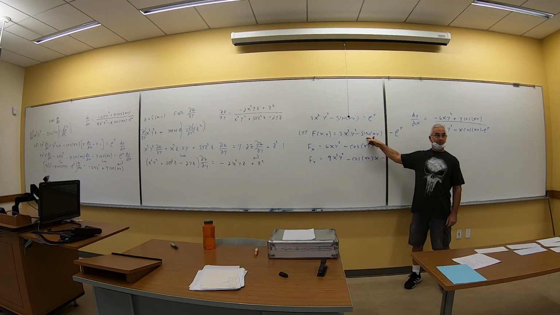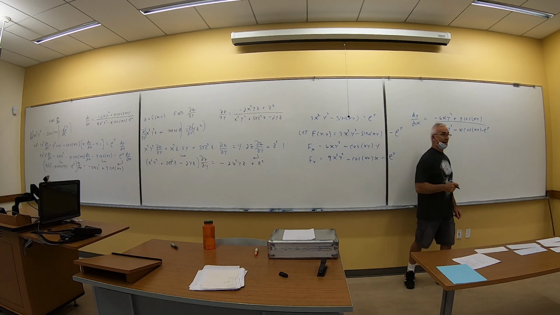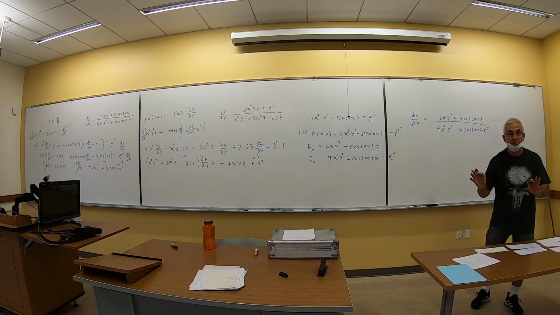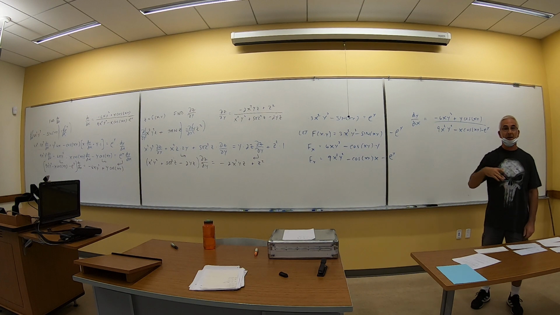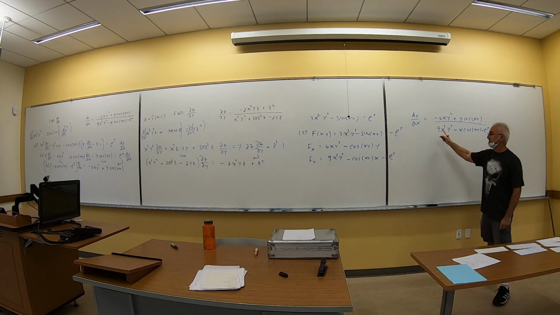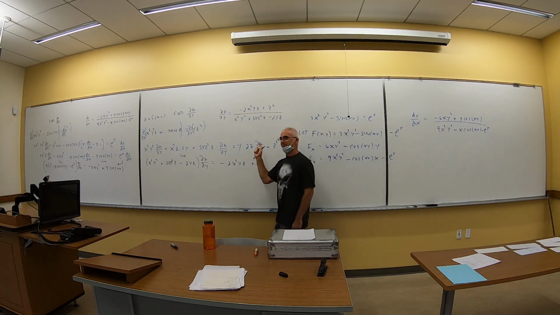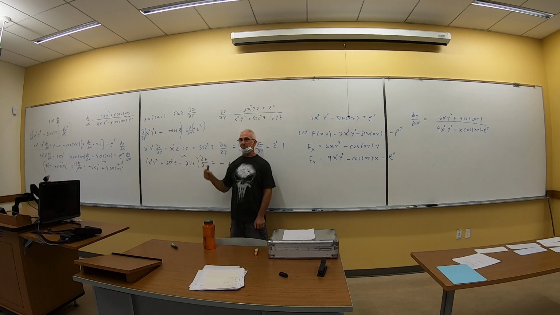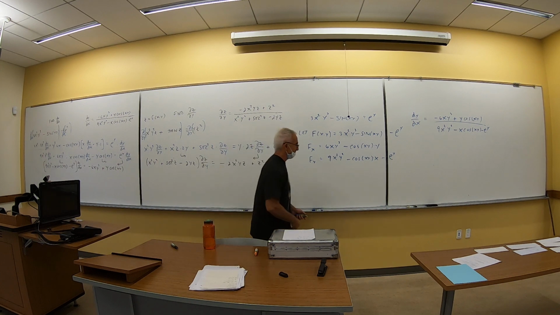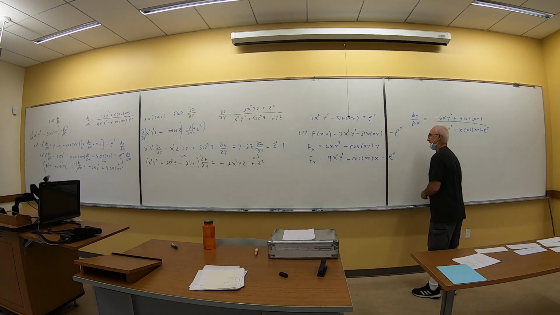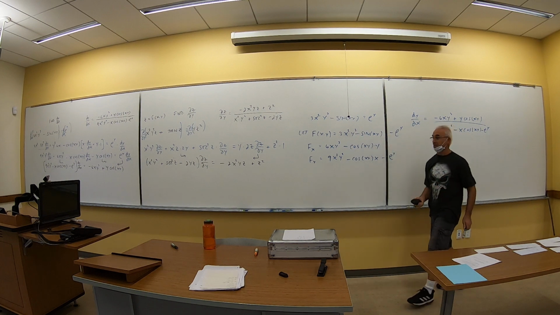Define a new function and then do partial derivatives. Will you always get the same answer? Yes. And it'll always be significantly easier because there was no chain rule factors, there was nothing complicated. I just got to remember the ultimate result. Now, what about this one? Will it work for multiple variables? Let's try that one. Okay, everybody cool with this? I'm going to erase this because we need the space.